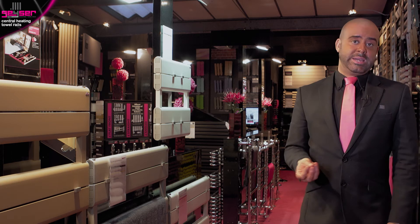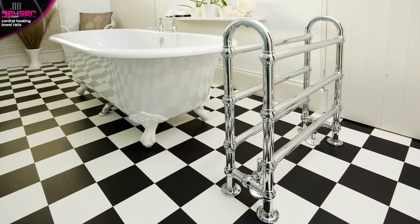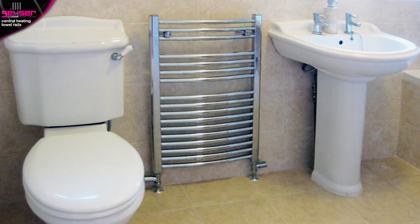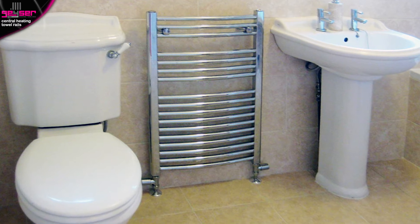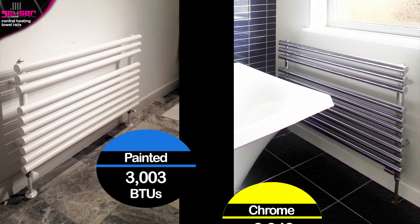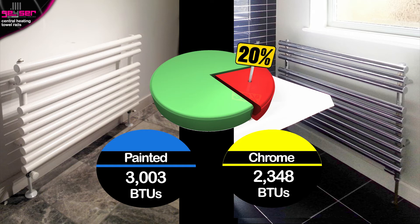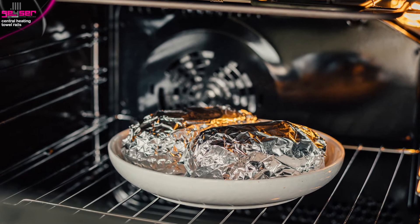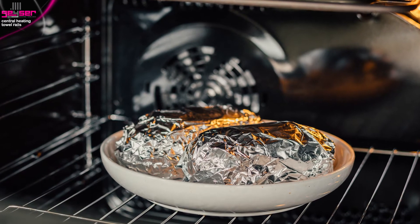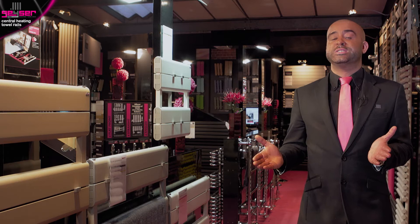The second factor which can affect heat output is whether the towel rail is painted in shiny chrome or whether it's a standard painted finish. In the UK, chrome towel rails are more popular than anywhere else in the world. A shiny chrome towel rail will give out slightly less heat compared with a like-for-like model in a painted or natural metal finish. For example, a painted heated towel rail may give out 3000 BTUs, whereas the same size in shiny chrome gives out 2300 BTUs. Shiny chrome insulates, emitting approximately 20% less heat compared with a like-for-like painted model — think about how tinfoil keeps heat within a baked potato. Chrome plating is expensive, so chrome towel rails cost more and give out less heat, so think about this when choosing. We offer a wide range of grey painted finishes you could consider instead.